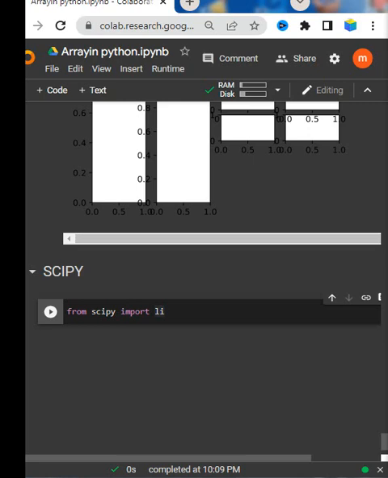And we'll see some graphical representations.